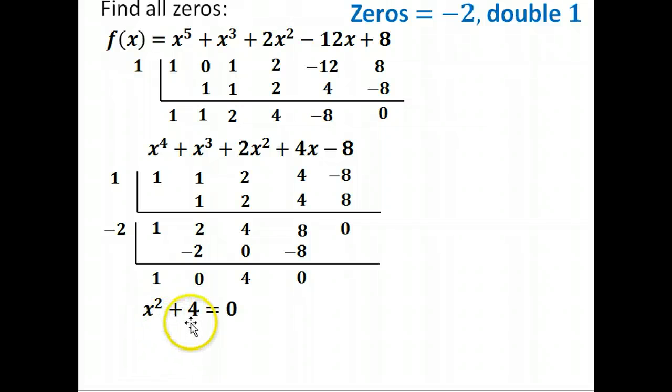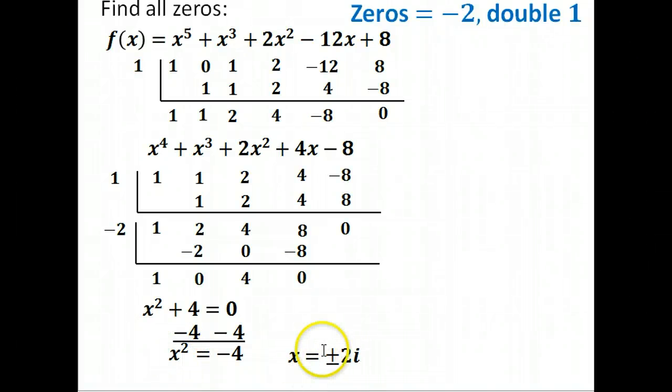Okay, so now that we have this, I'm going to try to find out what x equals. So I'm going to need to subtract 4 from both sides. I go ahead and do that now. So then I'm left with x squared equals negative 4. The way to get rid of this squared is to take the square root of both sides. If I take the square root of both sides, I'm left with plus or minus 2i. Remember, it's a negative underneath the radical. And so that's going to give me my 2i. Remember that it can be a positive or a negative because I'm going to square it to get this answer. So plus or minus 2i is going to be my answer here.